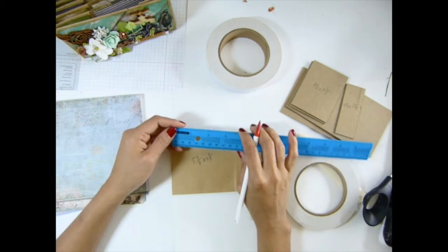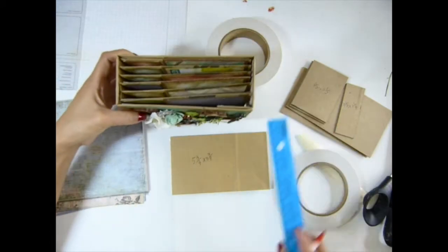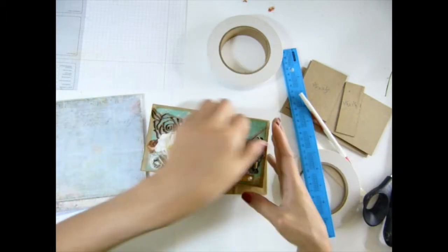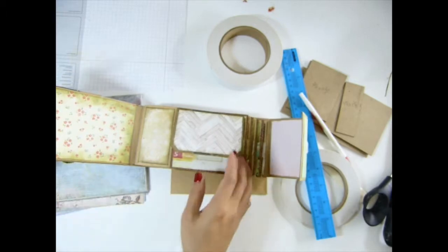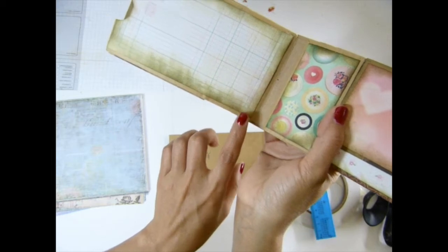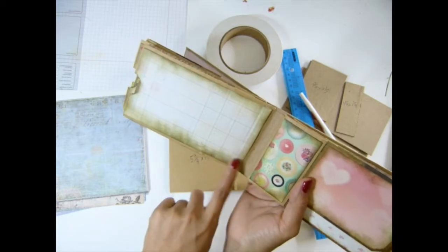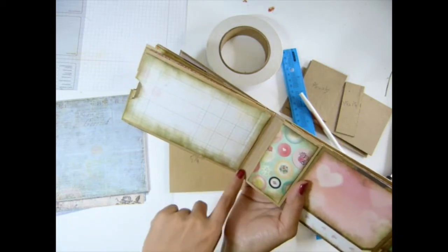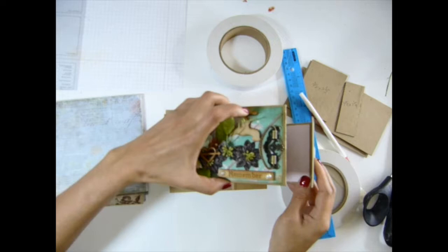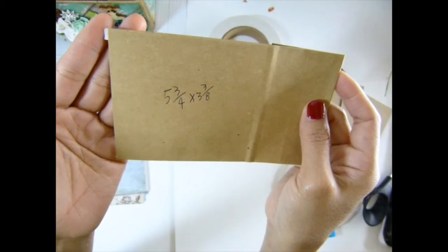The reason I cut 3 1/4, you know why? Because on my binding part, I have to cut exactly, but then I don't want it to get too short. You know what happens when it gets too short? The paper will show, you know what I mean? Let me see if I can show you guys. Can you see that? So I did not like that. So what you want to do is cut your pattern paper to match the pattern, the width at the same side. It will look much better. Okay, so my pattern paper, I'm cutting 5 3/4 by 3 3/8.